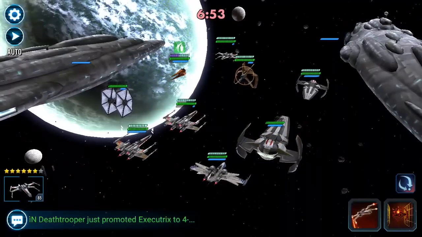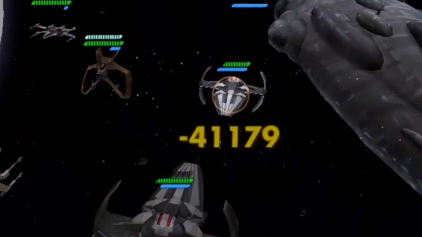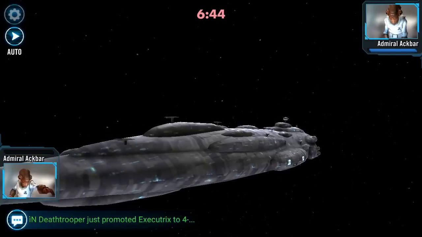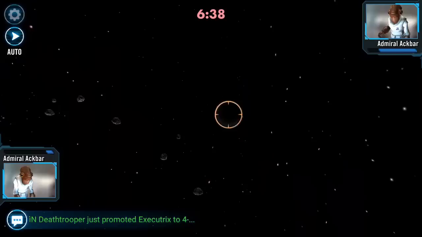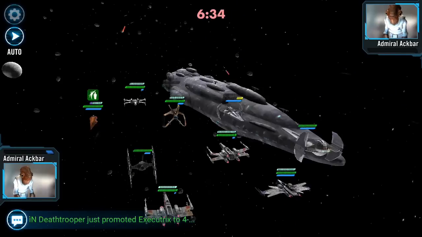So that's important that you have that. Now we're going to move to the Scimitar. 41,000. And we'll do damage to everybody. The AoE leaves something to be desired, but it does do some damage. Let's hope before his taunt gets off we can finish this.